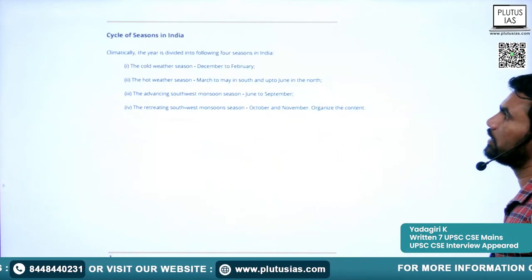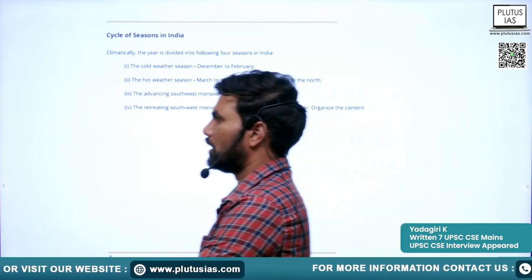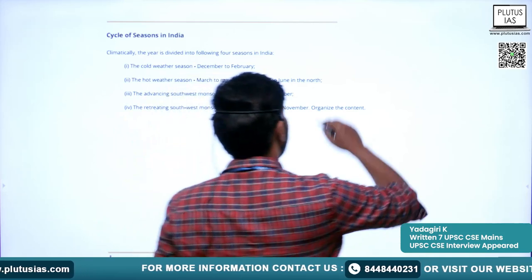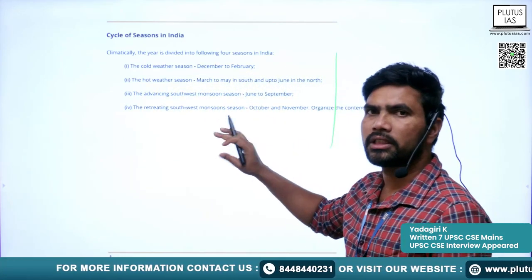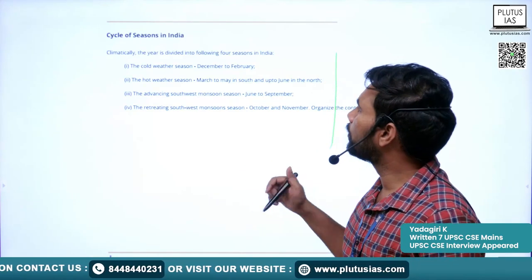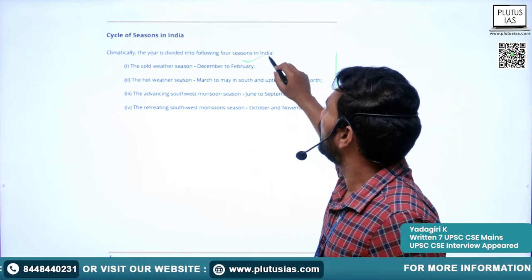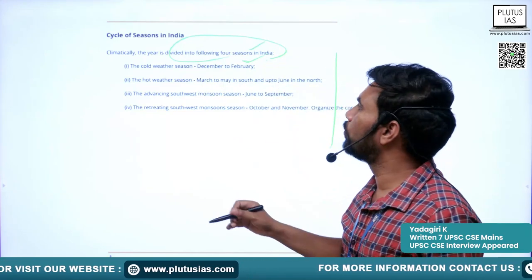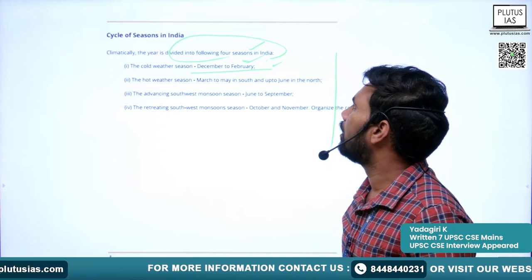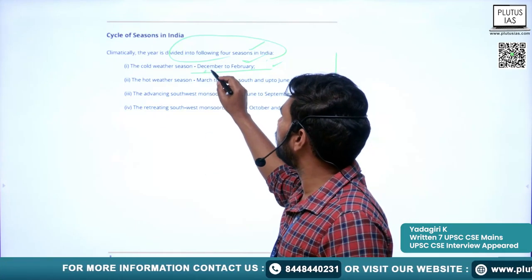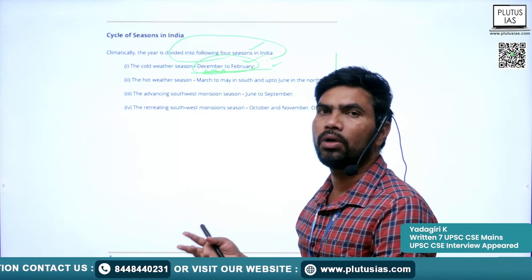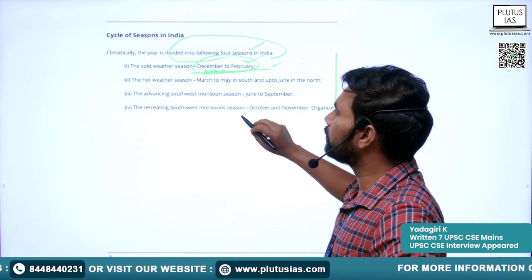Next, we will understand the seasons. The major aspect of our class, the seasons, we will understand. Generally, India can be divided into three major seasons, and the rainy season can further be divided into two subgroups. So climatologically, altogether, it will be divided into four seasons. It is the cold weather season, December to February. Generally, we can also include November here. Generally, in this 3 months period we can see intensive cold conditions in India. It is December to February.